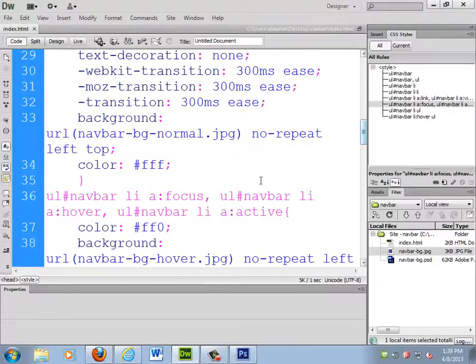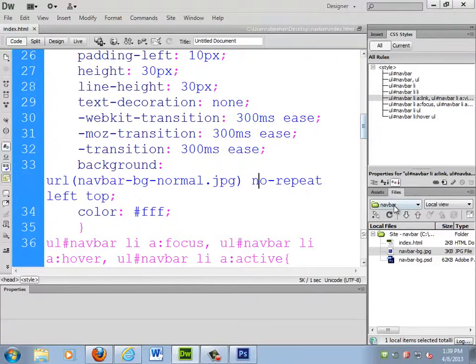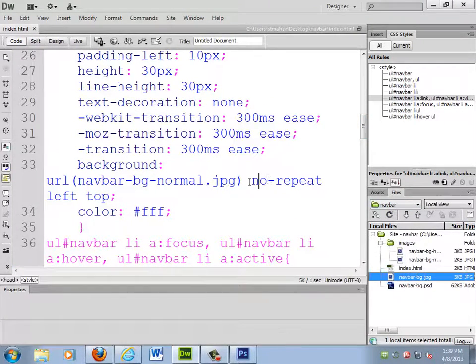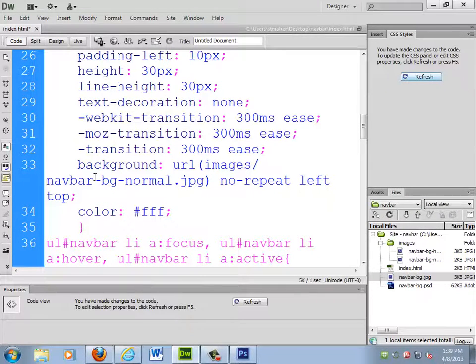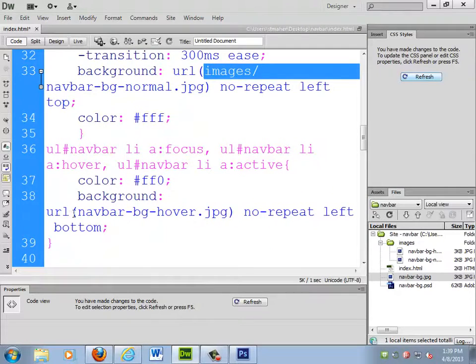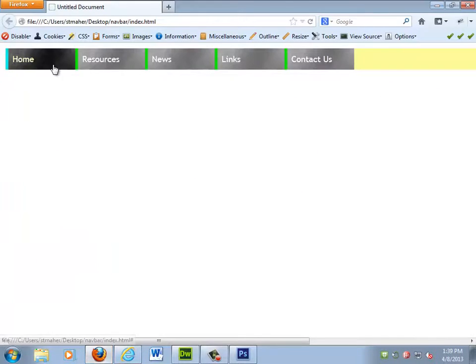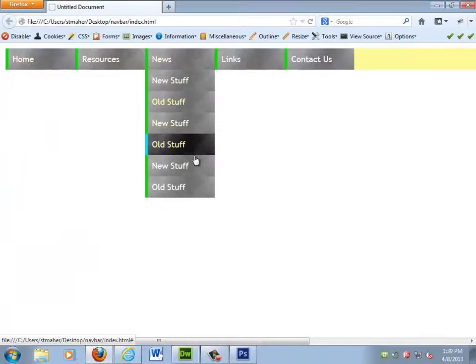Nope. Oh, they're in the images folder, that's why. There we go. It is actually fading one graphic into the other. So it's not quite as efficient as the Pixy style, but if you want that jumping effect, you can do that. I don't think I'd want to do that. It's actually kind of annoying. So if you want this method, it looks like you have to use two split graphics.